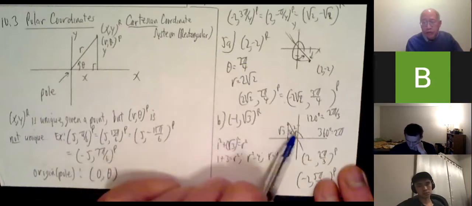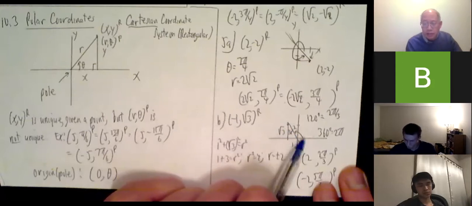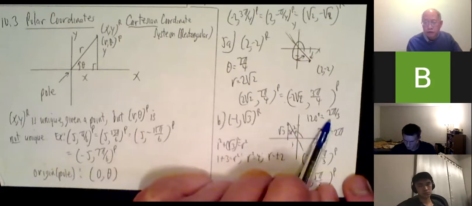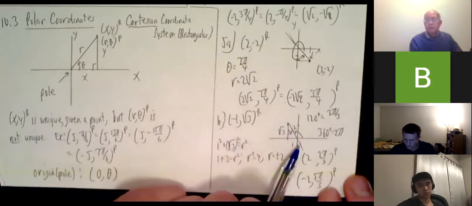Okay, so that means this angle here is also 30 degrees. From high school geometry, these are called alternate interior angles. So they're congruent. That's 30, that's 30, this is 90. So in standard position, this is 120 degrees, or 2 pi over 3. Okay, so 2 pi over 3 is right here.